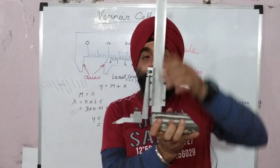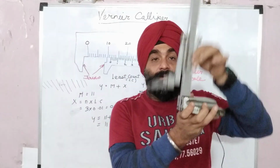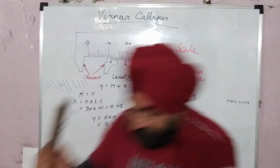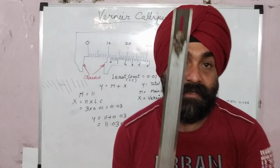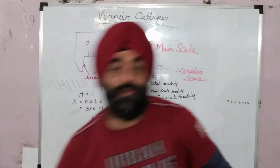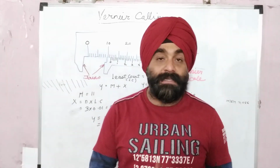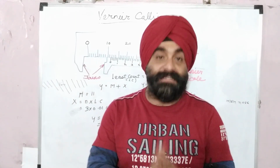This is the height gauge, that is 0 to 300 mm. Whenever you need to do any marking, or a hole dimension has to be marked, you can use this height gauge. Then I have one more height gauge, that is 0 to 600 mm. So you have a variety of measuring instruments. Every time if you say that you need a digital one, it will not be available. So guys, keep it in mind. Be well versed with the basic mechanical measuring instruments.